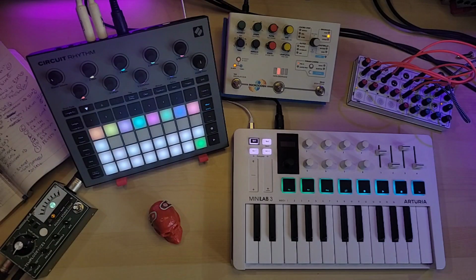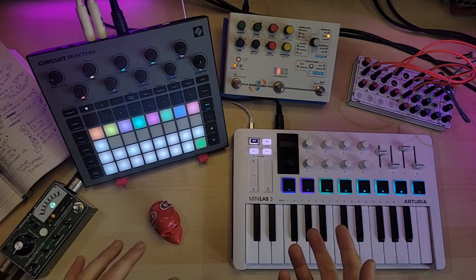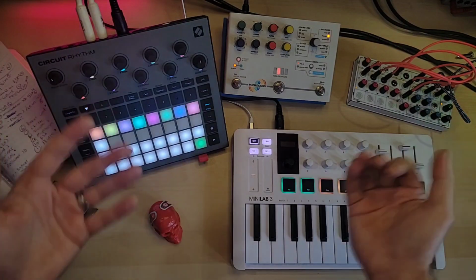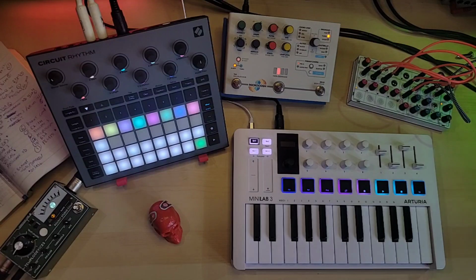So it actually spent probably most of last year behind a door, kind of like that kid that you like but think should have moved out by now. I think I just felt bad having it and not using it, so I hid it from myself. The other thing about it really is they hold their value. I got it for a really good price secondhand many years ago, and even letting it go for a really good price now, it still held a lot of value, and so I could unlock that money toward other gear that is probably part of what you're seeing in this video.